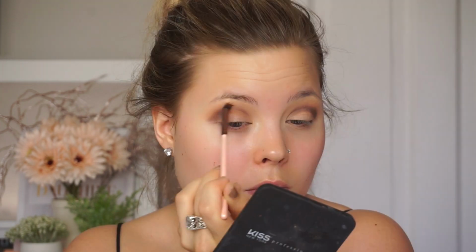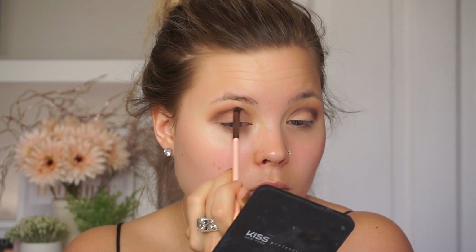Now we're going to take this nice cool dark brown shade called Good As Gone, and this is going to be where we make a jump in the depth. And we're going to apply this to the crease. When you use a dark shadow, really hold your brush back, tap off all your excess, then we can lay that down. And we're just going to really carve out that crease. Perfect, and it may be a little messy, but don't worry about it.